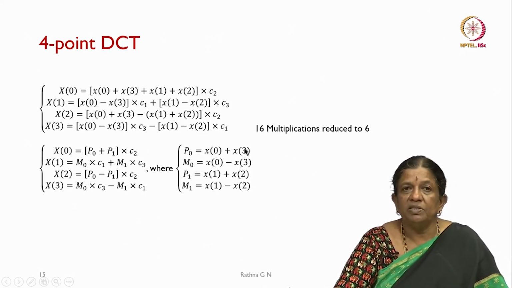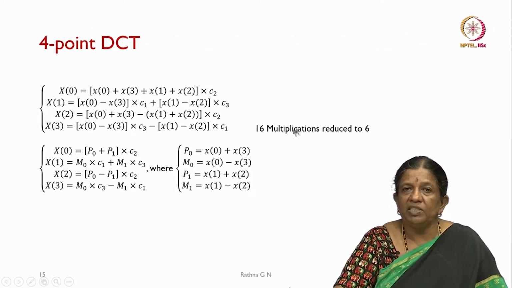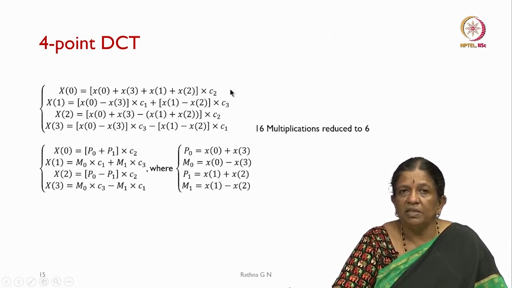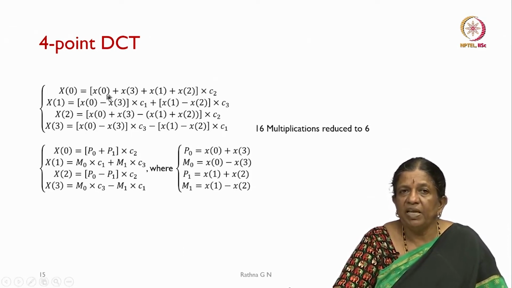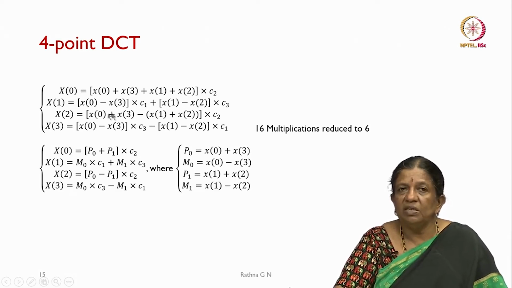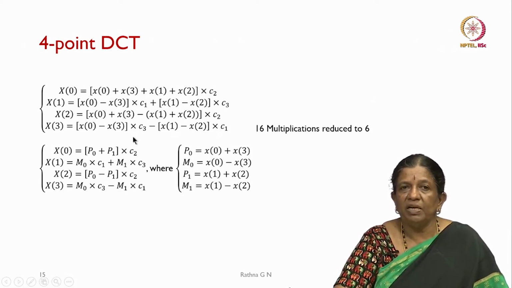So, now what happens? Because it is a 4 by 4 matrix, originally we need 16 multiplications. What we can reduce this to is 6 multiplications, what you are seeing here, that is 1, 2, 3, 4, 5 and then 6. So, we have reduced from 16 multiplications to 6 multiplications, but addition is going to remain the same. So, now we will see how we represent the intermediate products.